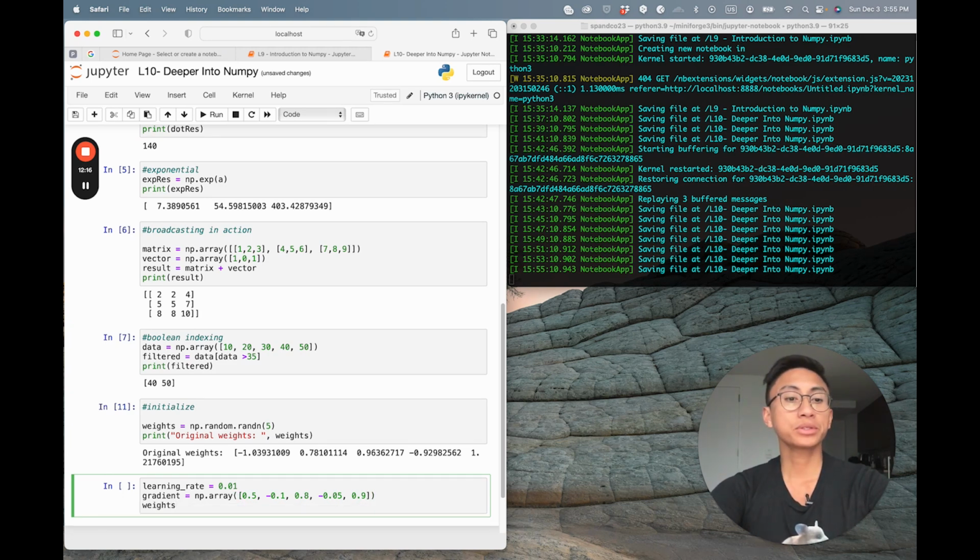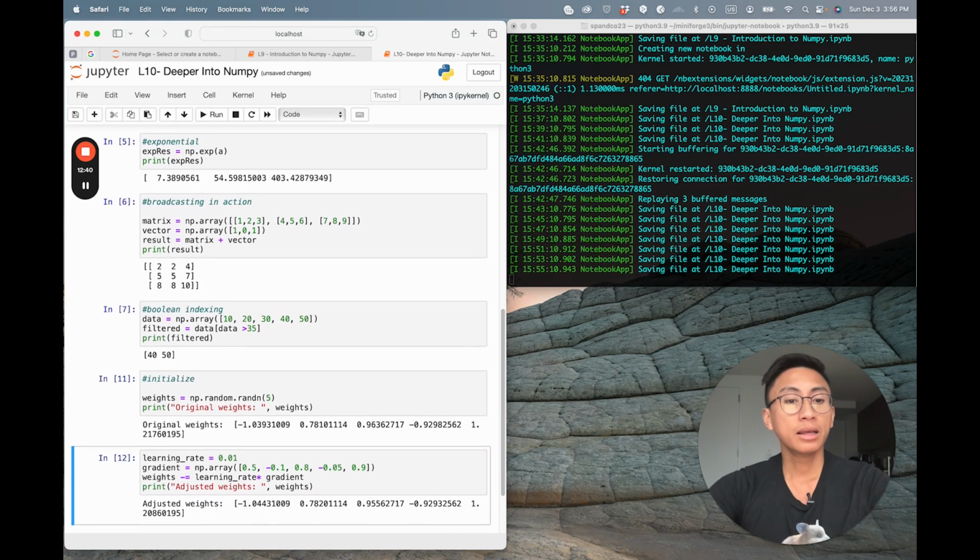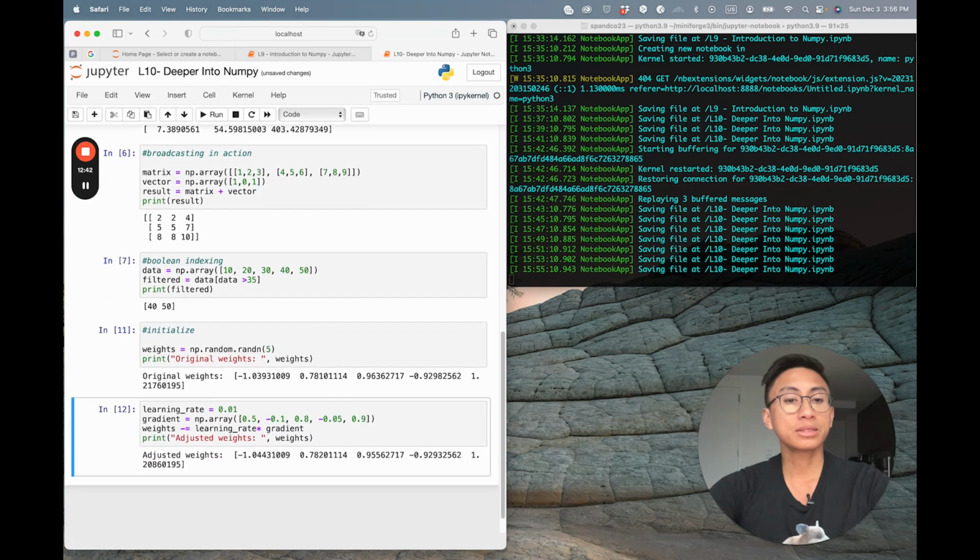And what you do is you actually take the weights, and this is literally what's happening. You subtract or you update them with this minus equals, and then I take the learning rate times that gradient. And then if you print that adjusted weight, then you click on weights again, you can check out what this actually looks like. And so you'll see that these values indeed were updated or changed.